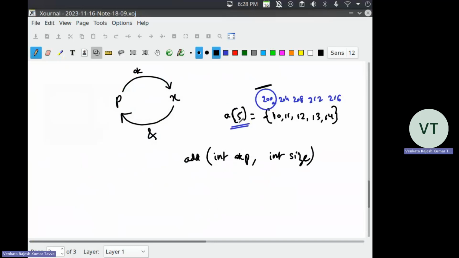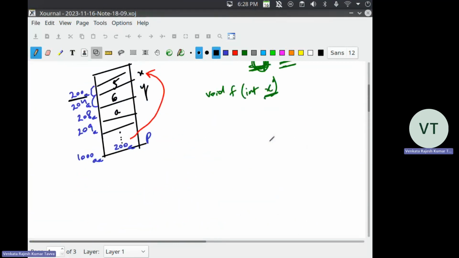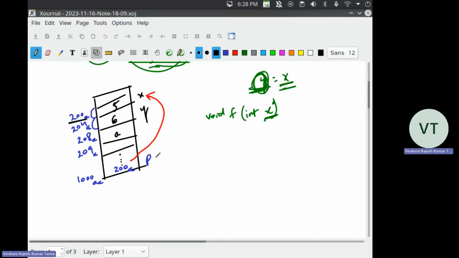So A is a pointer to the first element in the array. First element value is 10, but its address is 200. This 200 is stored in a location in the RAM, and that location name is given A. So you can actually access the array, that is why you are passing the array name.